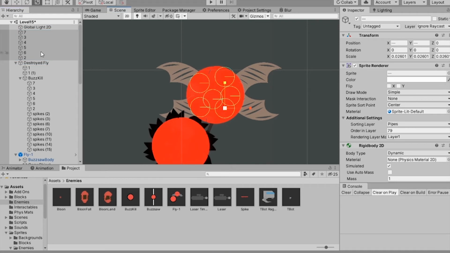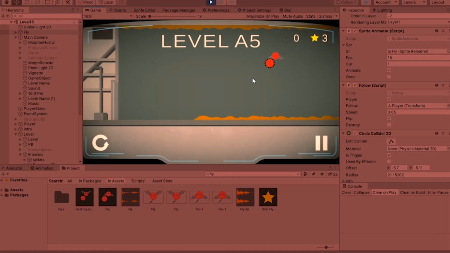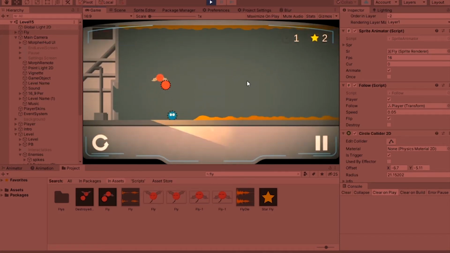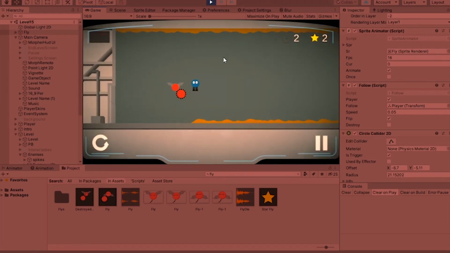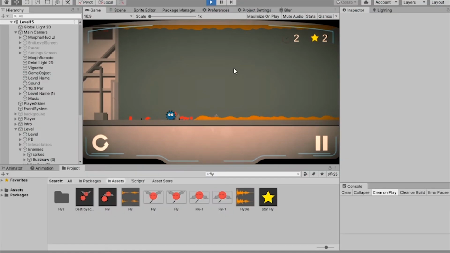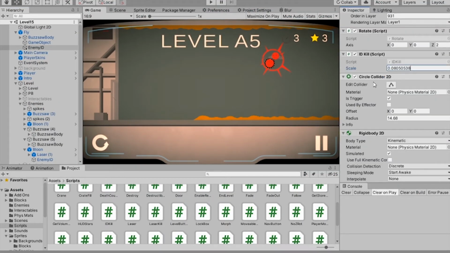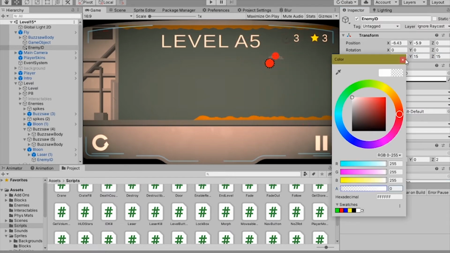There's a bit of offset in the origin of the flapping sprite, and so as it sort of follows the player flapping, it hovers up and down, and I think that's really cool looking. The buzzsaw spins, and it just sort of follows the player back and forth until eventually it gets destroyed. I threw in a destructible ID tag and some particle effects on the destroyed fly object, and this is how it turned out.